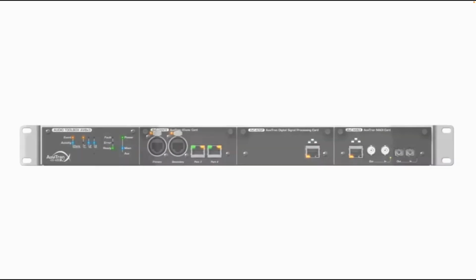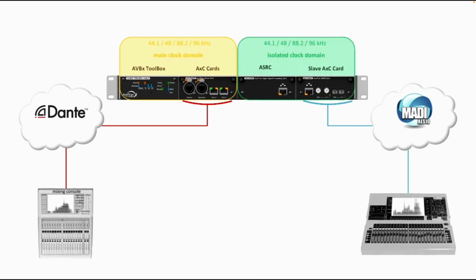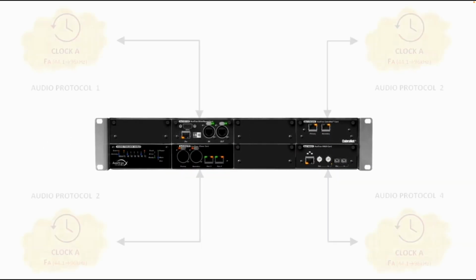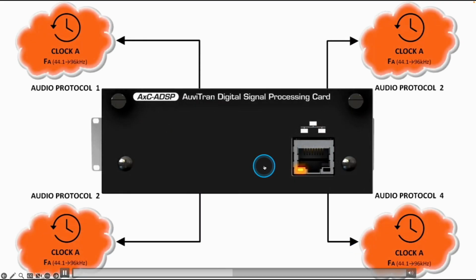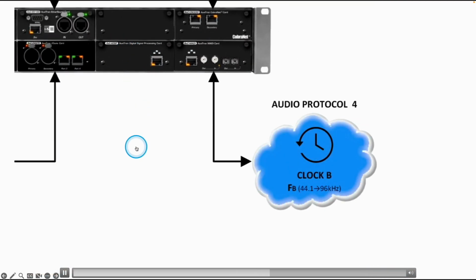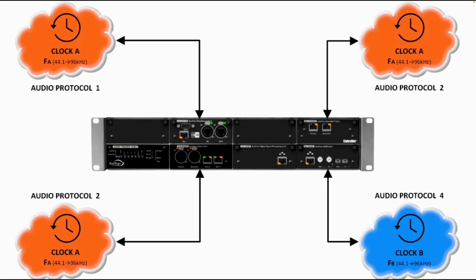Now, looking at different applications, this card is perfect for separating clocks. So you have an isolated clock in the MADI network as well as the Dante network. In the case of the AVB-X7, notice that the cards are inserted between each format. So we have it right here between these 2 formats, we have it right here, and we have it right there. Now in this example, we are actually going to do sample rate conversion on all of the different cards, giving us complete clock separation.